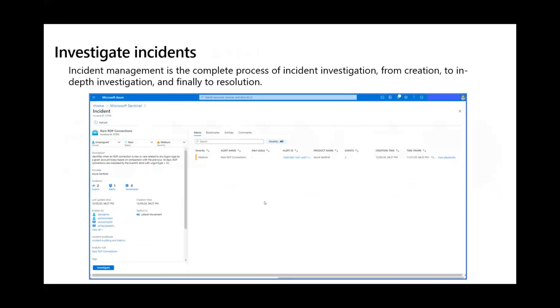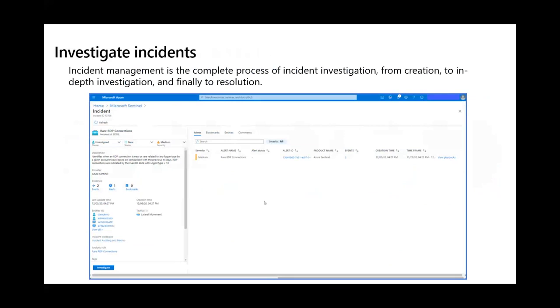And the incident details page provides a description of the incident and lists the evidence, listing the entities and the tactics related to the incident. It also contains links to associated workbooks and the analytics rule that generated the incident. Each incident created in Sentinel has manageable metadata attached to it. And this information can help us to set and track the status of an incident from creation to resolution, set and review severity, and assign and track ownership for the incident.